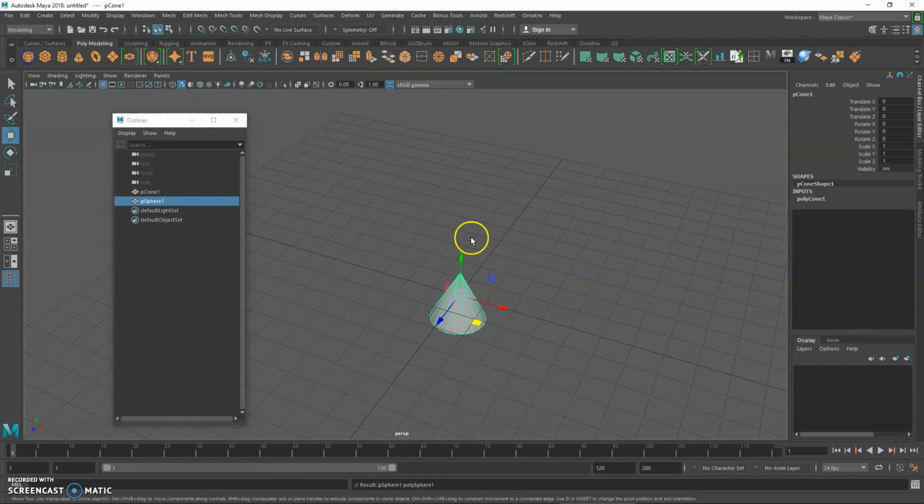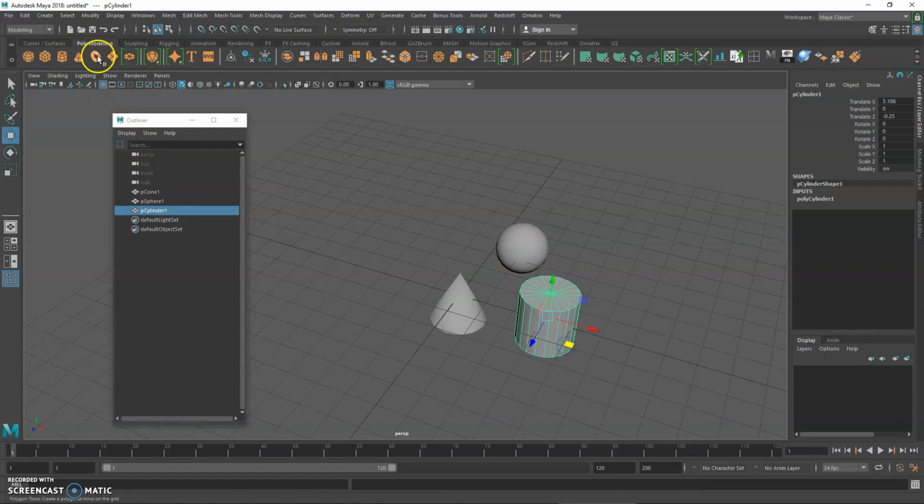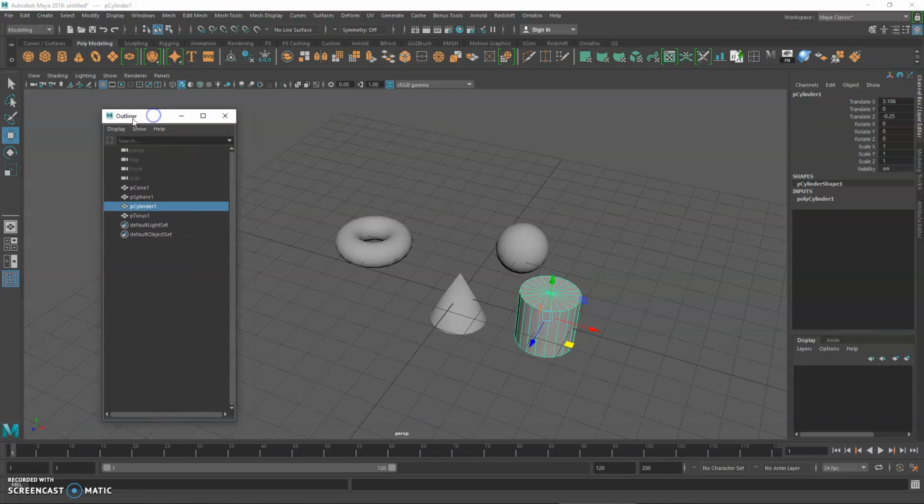If I create a sphere, it is also going to be listed over there, and if I create another object, it is also going to be listed over here. This is very important, especially when you work on a bigger scene where you have to deal with quite a bit of objects. Using this outliner, you can track how many objects you have in the scene.